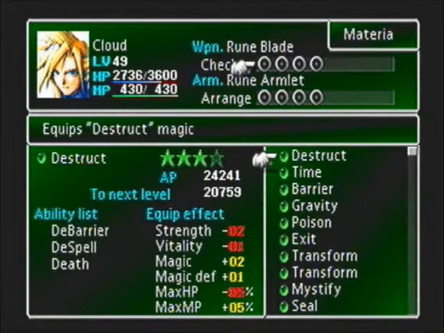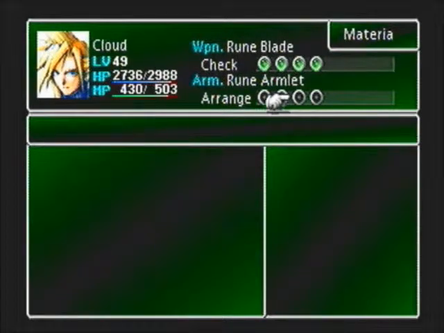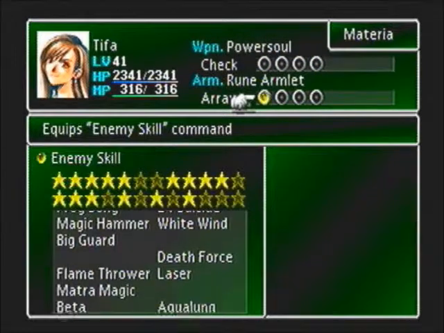Go to the area I recommended, you can get 400 per battle. 400 per materia per battle? You'll get mastered alls in no time. Oh god, yes. Okay, so basically I'm just going to equip stuff that I really want to be mastered pretty quickly, along with an enemy skill per person that's able to get one at this point in time.